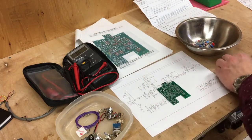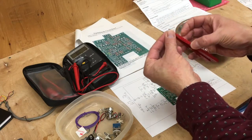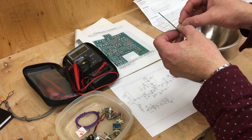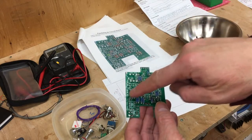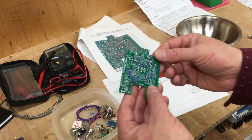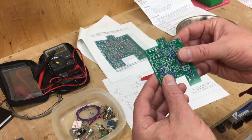And I install it. I like to use a lead bending jig for these things. Bend the leads over and insert it into the board. Ta-da! So we'll do that with all the resistors. Before we go on, I'd like to point out that I like to double check that I've got the right resistance in each spot with the meter. That way it won't be impossible to debug or fix once everything's put together.